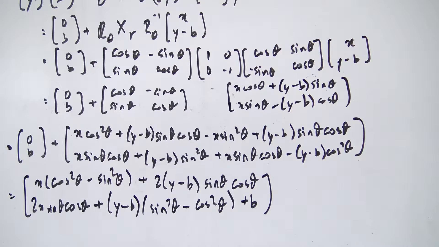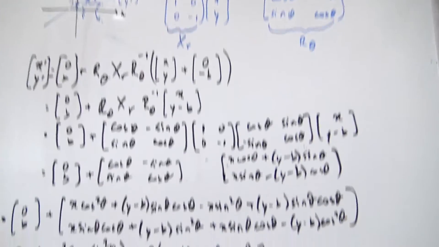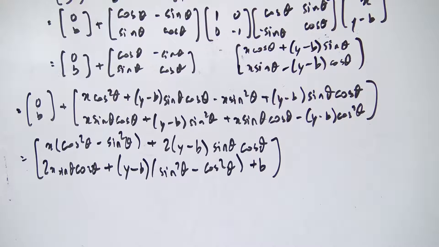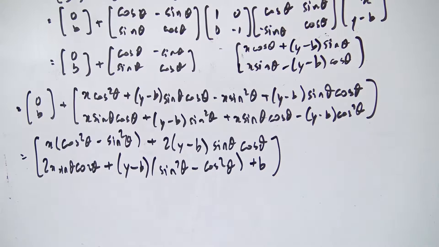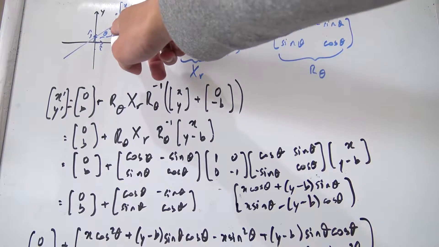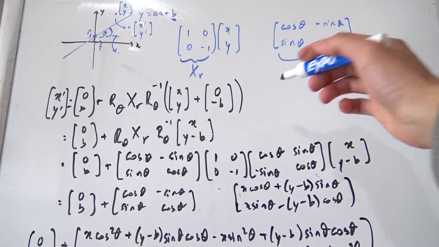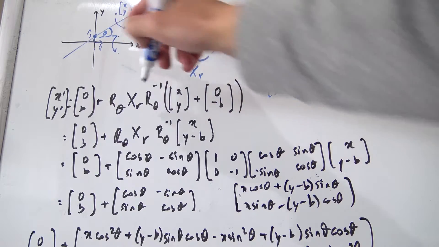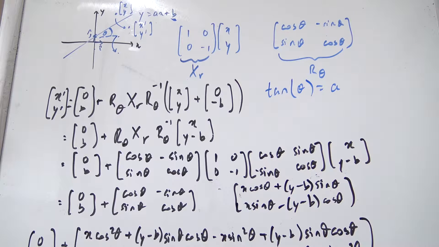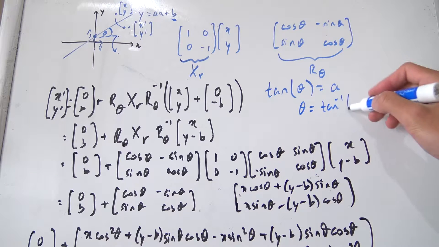We need to make one adjustment. In our original picture we had y equals ax plus b, but in our equation we only have b's — we have thetas instead of a's. So we want to turn our thetas into a's, because we're using a gradient, not an angle. To do that, let's go back and note that to convert from theta to a, we need one key fact: taking the tangent of our angle theta gives us the gradient, which is a. Taking the inverse tangent of both sides, theta equals tan-inverse of a.